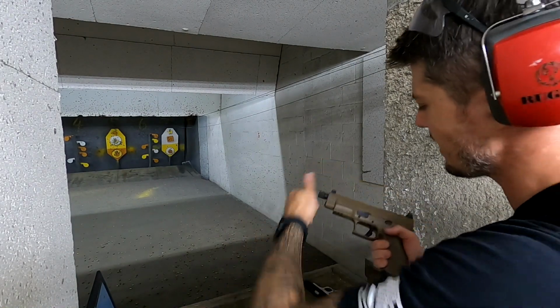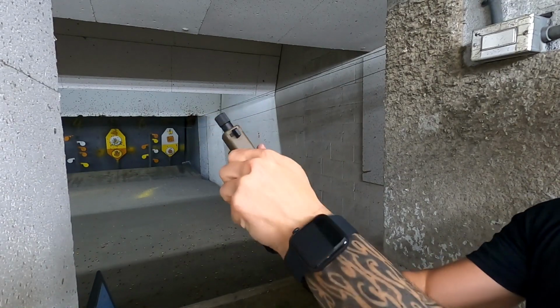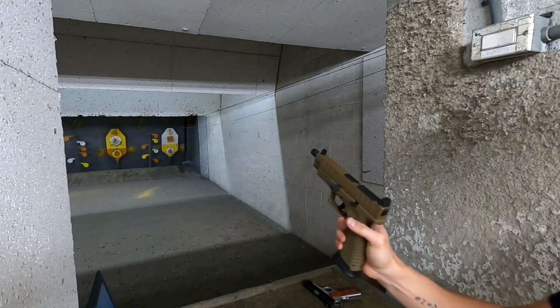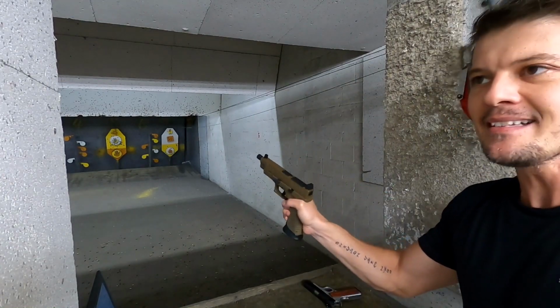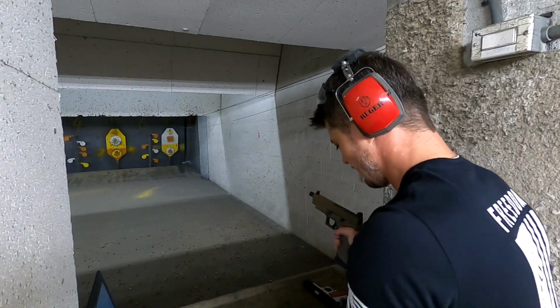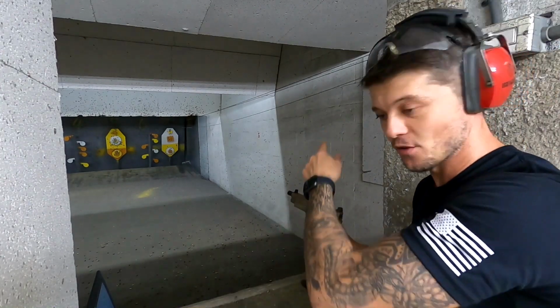Now you probably already noticed on the slide, there are serrations on the back of the slide and on the front of the slide, depending on how you like to rack your slide. The slide itself, I think it feels really good. It is not too tight, but at the same time, it is not in any way too loose. So pretty good. Let's do some more shooting and see if I can hit any of those flappy paddles.